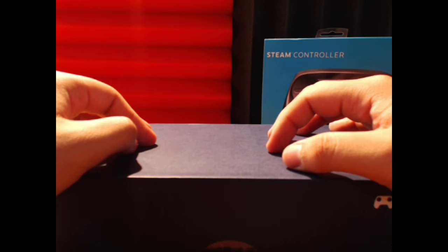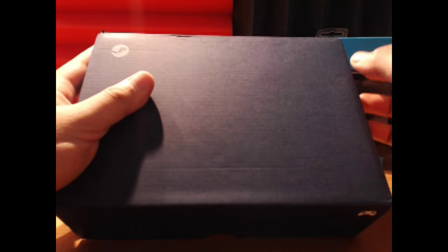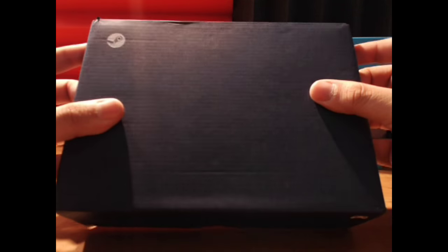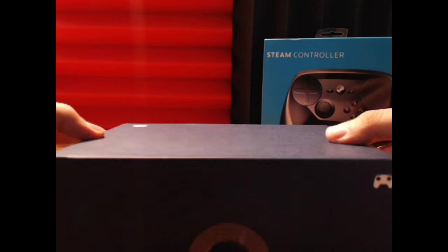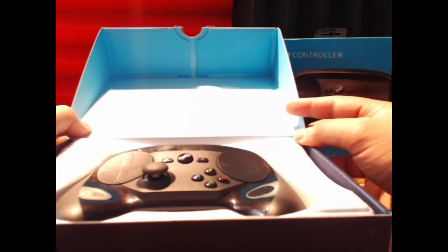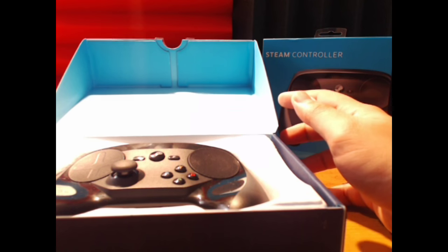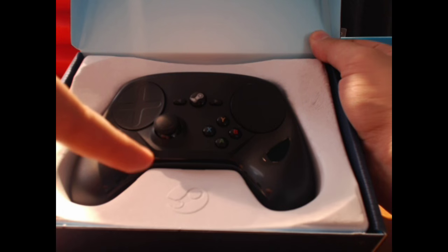That's nice. The packaging itself feels like something that comes out of an old-timey crate. It's very old cardboard, but it's very new at the same time. The color scheme is very specific to Steam — it's the same type of blue they use in everything, kind of like a royal purplish blue. There's a little image of the controller and Steam branding up top. Opening it up, you have the usual sky blue interior, and the controller itself nestled very nicely in this form-fitting package with the Steam logo right there.